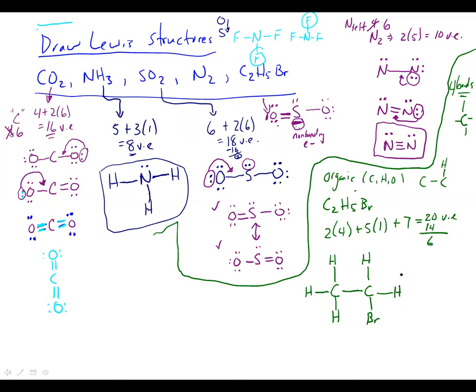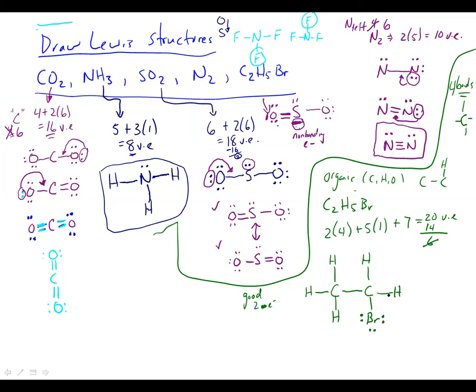Again, we're going to go on the outside first. So when we go on the outside, we have hydrogen, hydrogen, hydrogen, hydrogen, and hydrogen. All those hydrogens are good, right? Because they already have 2 electrons. So for the next outside one, we could put those on right here at the bromine. So we got 2, 4, and 6.